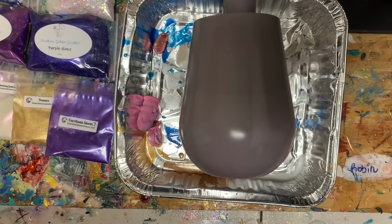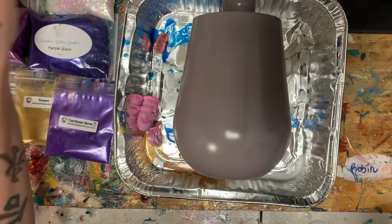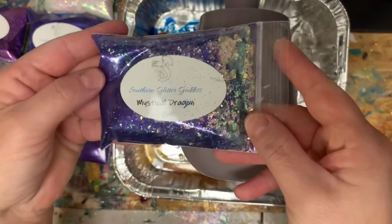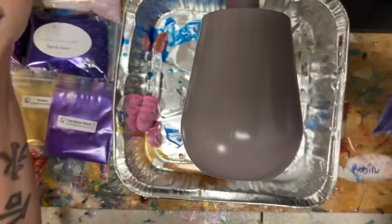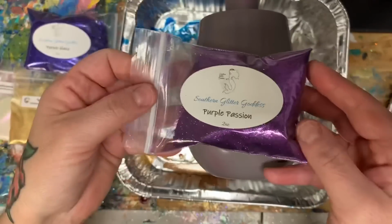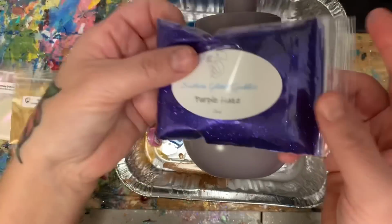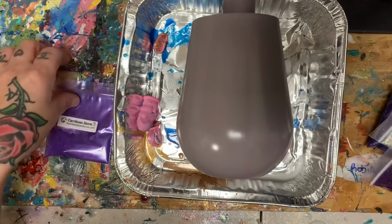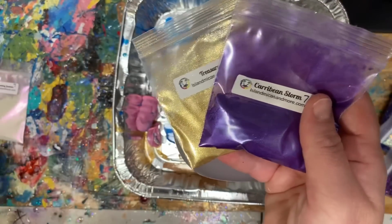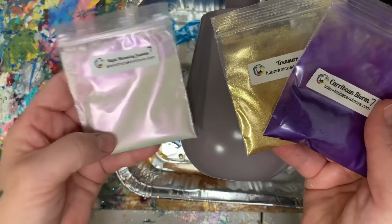Guys, so today I'm gonna attempt a Milky Way wine tumbler, and I'm gonna use Mystical Dragon. This is all from Southern Glitter Goddess: Unicorn Tears, Purple Passion, and Purple Haze. And then from Island Micas and more, I'm gonna use Caribbean Storm, Treasure, and Night Blooming Jasmine, which is an interference violet.